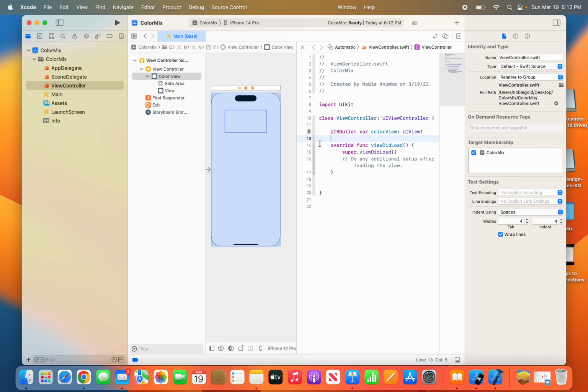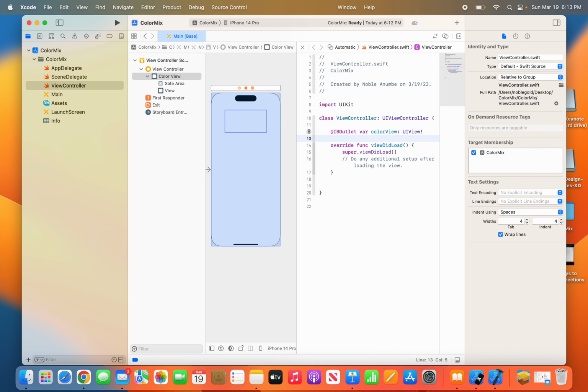It's a black circle with a ring inside it. This indicates that the outlet has made a connection with the UI component that you see here. So this is your variable name, which is your color view, and this is the object, UI view.